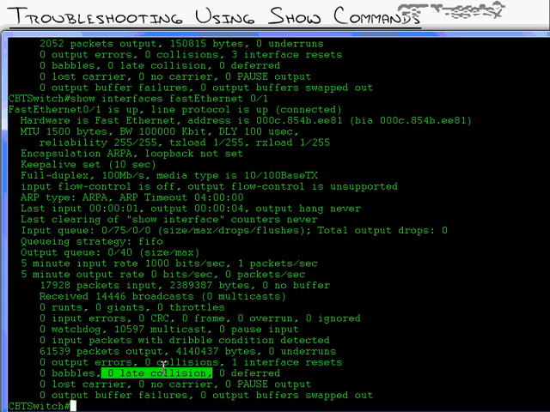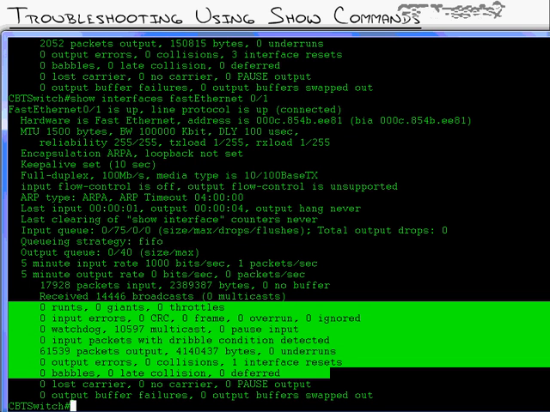between these two devices. Collisions themselves can happen if the cable's too long, but also if you have a duplex mismatch and things are being sent and colliding because one side thinks you can only send or receive, the other side thinks you can send and receive. So a lot of good info can be seen from these show interface commands. However, this is usually when you're into the nitty-gritty troubleshooting, meaning you've checked all the obvious things. Now you're looking at the actual packets of what's going on.